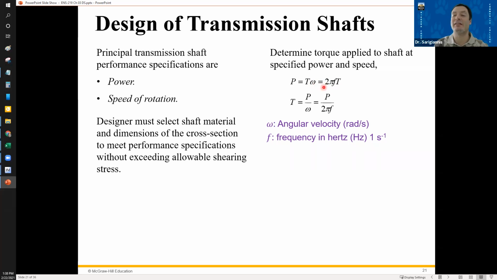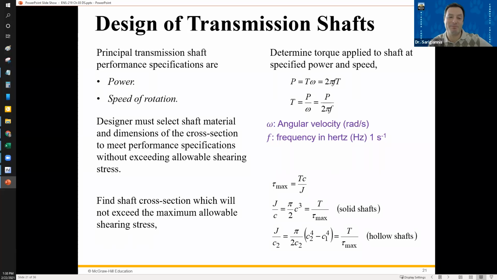Because what is this saying? You're going from radians per second, converting it basically to revolutions per second, right? And a revolution per second is what you'll often hear referred to as hertz. Oh, it's 60 hertz, 70 hertz, 120 hertz. And then the torque is just, rearranging this, the power over the angular velocity, so power over 2 pi f, where f is the frequency. The 2 pi just converts from revolutions per second to radians per second.